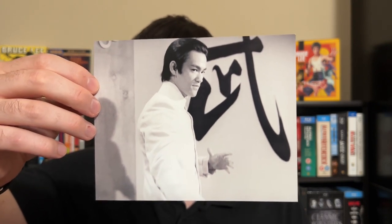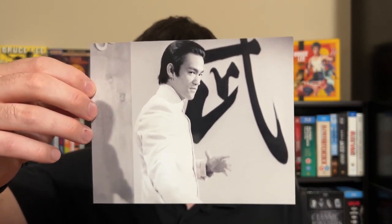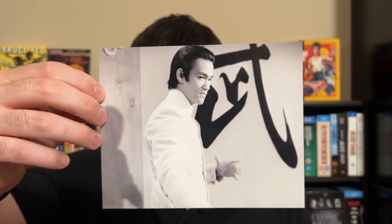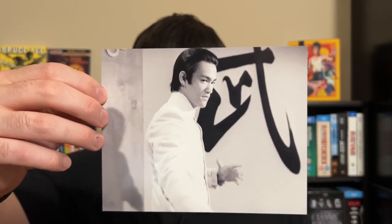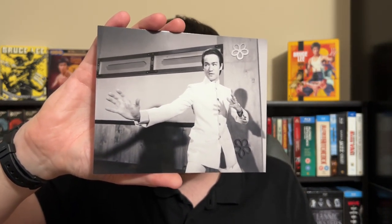So this is the famous imagery of Bruce in the white suit, seemingly in the dojo from the film, but with the very cool looking slicked back hair. You know, these images are really famous and iconic in their own right, but to have them reproduced here on full photo paper with a full glossy finish, that was completely unexpected. So it seems to be all of these photos from the same session, and they're all done to this same wonderful degree that it's just like you've got your own photo prints of these now. Just incredibly well done, and just something that was totally unexpected.